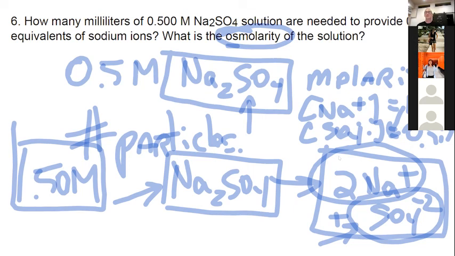So basically, you determine the molarity of every species in there. When we dissolve something, what happens to it? If it's ionic, it breaks into different particles. It breaks into ions, positive ions and negative ions. Now, if I dissolved 1/2 molar of sugar in a liter of water, if I had 1/2 molar sucrose, what would be the osmolarity of that?